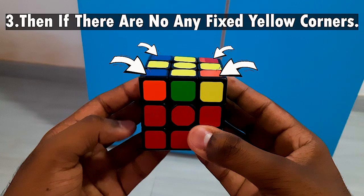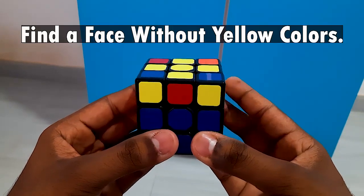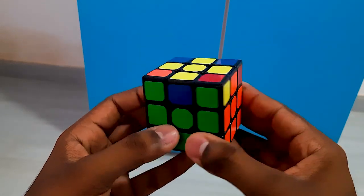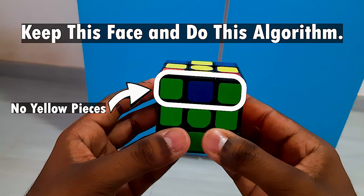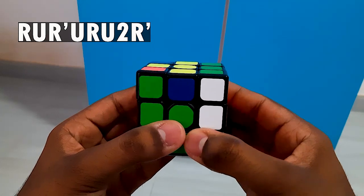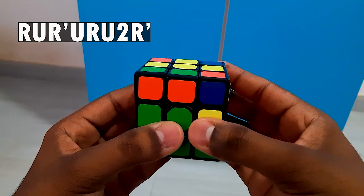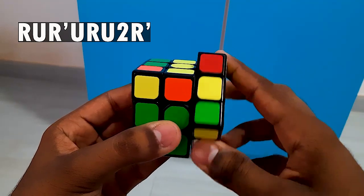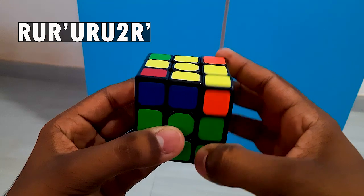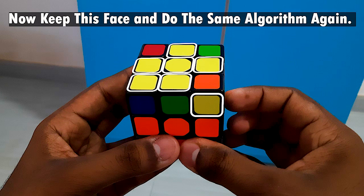Then if there are no fixed yellow corners, find a face without yellow colors. Keep this face and do this algorithm. Now keep this face and do the same algorithm again.